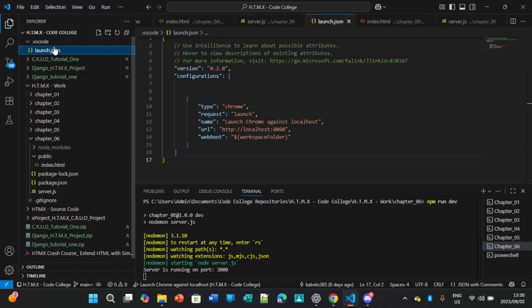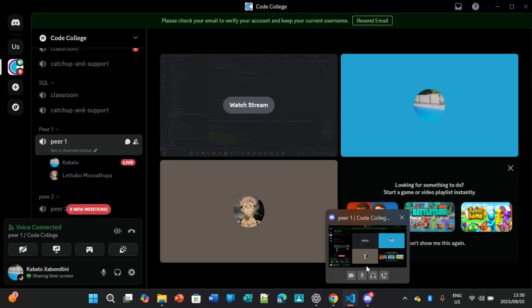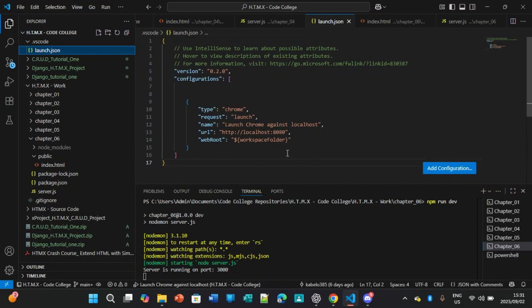Before that, let me show you the debugger. What the debugger does is pretty much debug my code. Because everything comes from the front end, all my info comes from the front end via API extensions, there's nothing to track and watch. The only thing we're going to watch is what version of Chrome we're using.